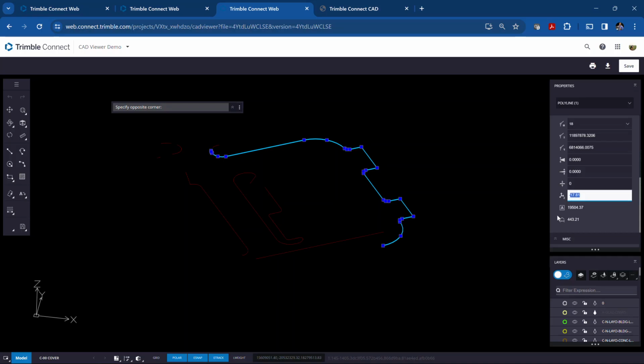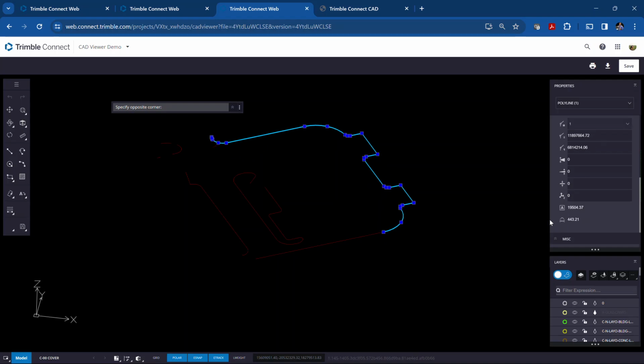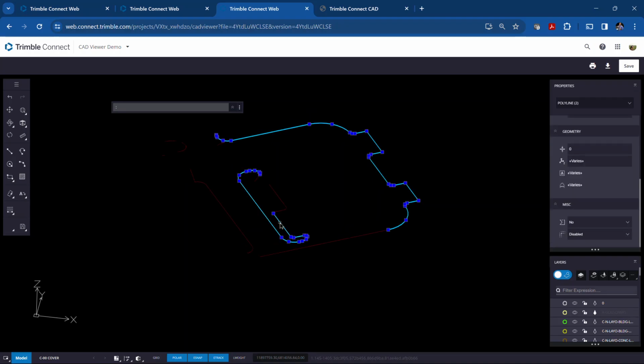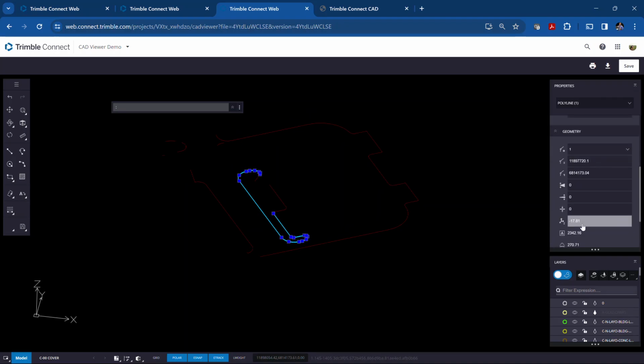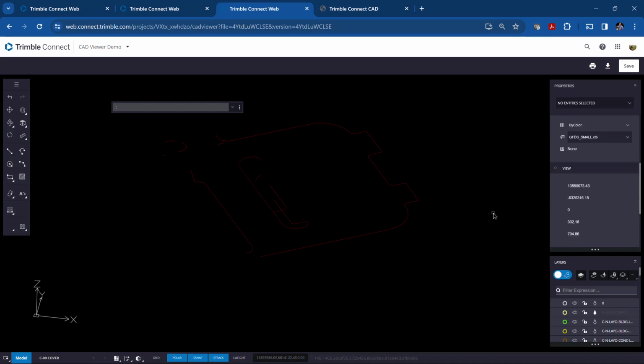So if I come in here and we backspace that out and make that 0, now it's elevated up to that particular point. So probably the same thing with this one. So if we hit escape and we take a look, that's it. Same thing, it's at negative 17. So we'll put 0 here, and then we'll have to do that for the rest of these. We might be able to do them all if we select them, if they're all the same object.